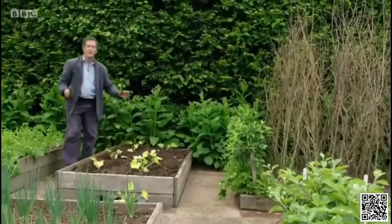I would normally give these a good soak, and I will do later, but it's just starting to spot with rain. And I've got a job that needs doing in the greenhouse, so I think I'll get on with that and then come back and water these when it's over.